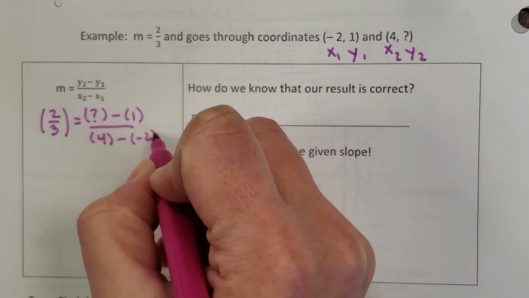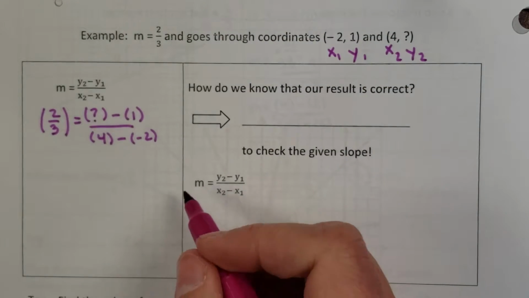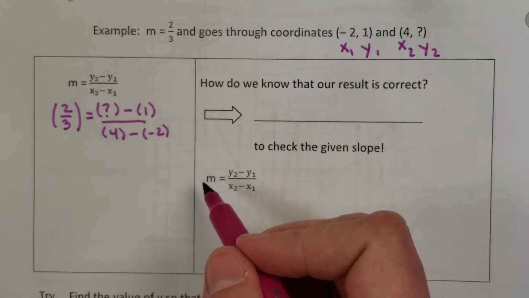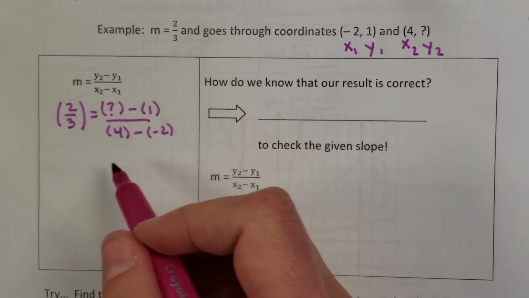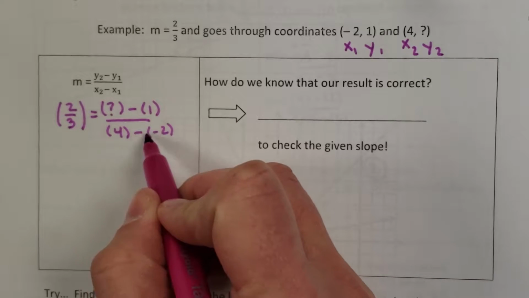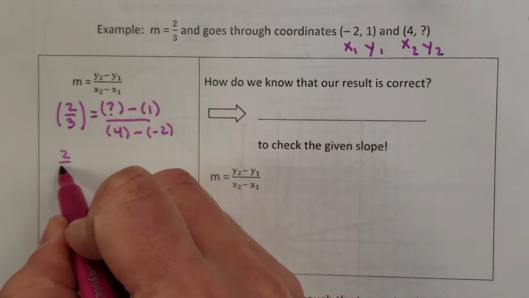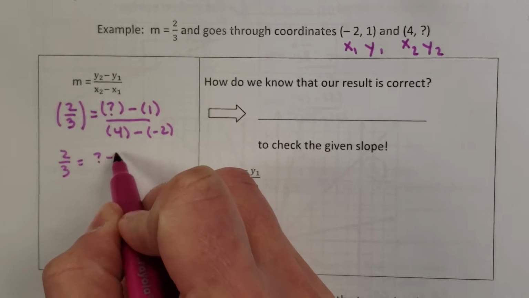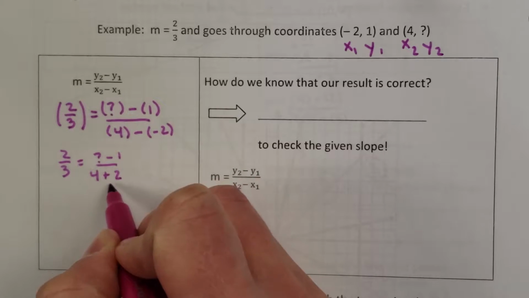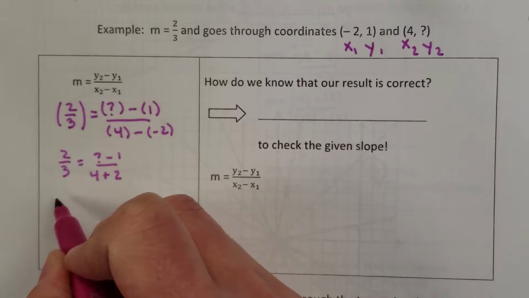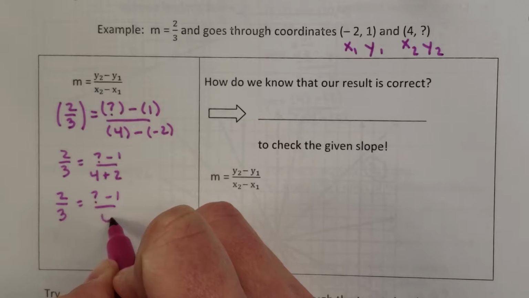Okay, so now this is what we're going for here. And it's just a process of seeing what we can simplify, take it one step at a time. This isn't something that we're going to solve just automatically in one little step here. I see here two negatives and they create a positive. I'm going to simplify that part first. So 2/3 is something minus 1 over 4 plus 2. Well, there's something I can simplify there too. 4 plus 2 is 6. 2/3 is something minus 1 over 6.